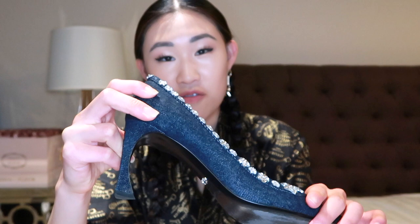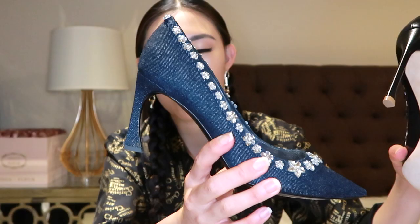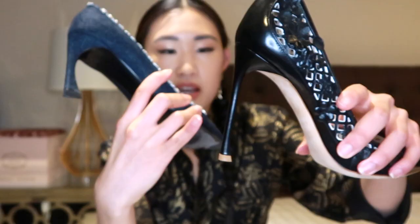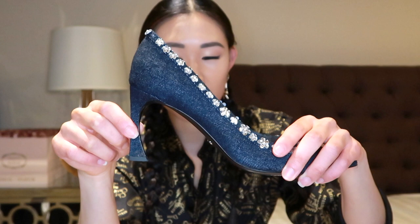This pump has all these little crystal flowers that go all around, and unfortunately one of the flowers actually fell off. I've only worn this shoe a few times — I finished wearing it one day, took them off, and realized it was missing a little flower. It must have fallen off while I was walking because they look like they are stitched or glued on. I also love the shape of this heel; it has a very similar silhouette but is more subtle compared to the black one. I think it's such a different and interesting touch.